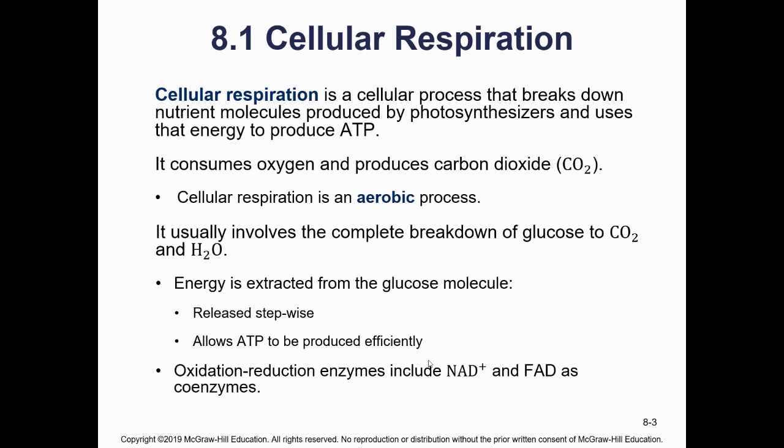To do this, we are going to use some enzymes. There can be lots of enzymes involved at each step, but some that are involved at almost every step are our oxidation-reduction enzymes and coenzymes, NAD and FAD. If you remember in photosynthesis, we used NADP. So there's a big long name for NAD and FAD and NADP. If you remember the acronyms for these, you'll be good because you probably won't remember the full name. The way I remember which one is which: the one with the P in it goes with photosynthesis, NADP. The other two, NAD and FAD, are going to be involved in cellular respiration.